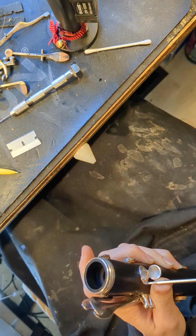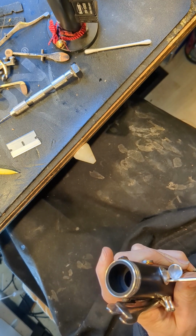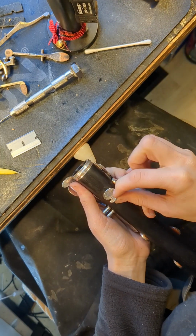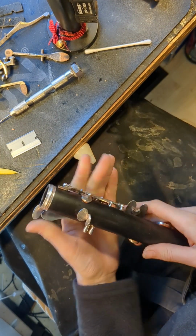So that's it. I'm tightening them up here, and when they're tight, it should be completely secure. You're going to have no wobble or anything, and you know that's going to last for a long time.